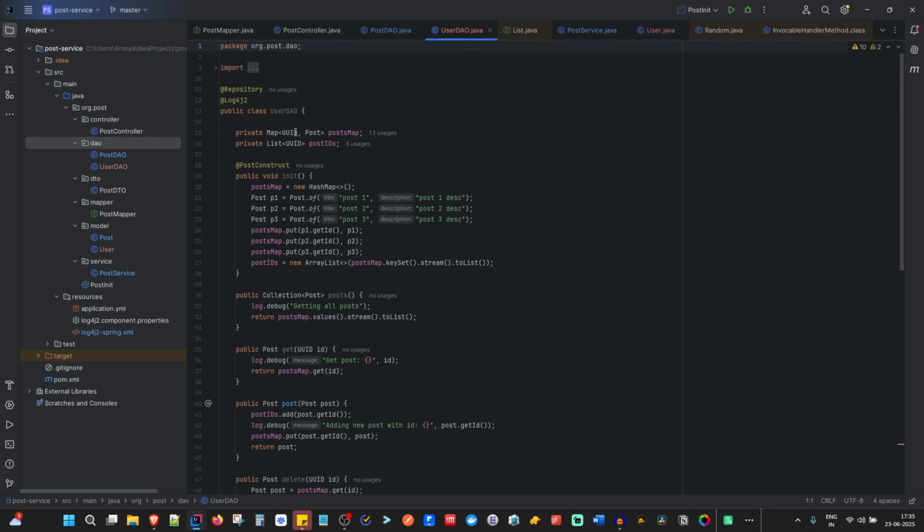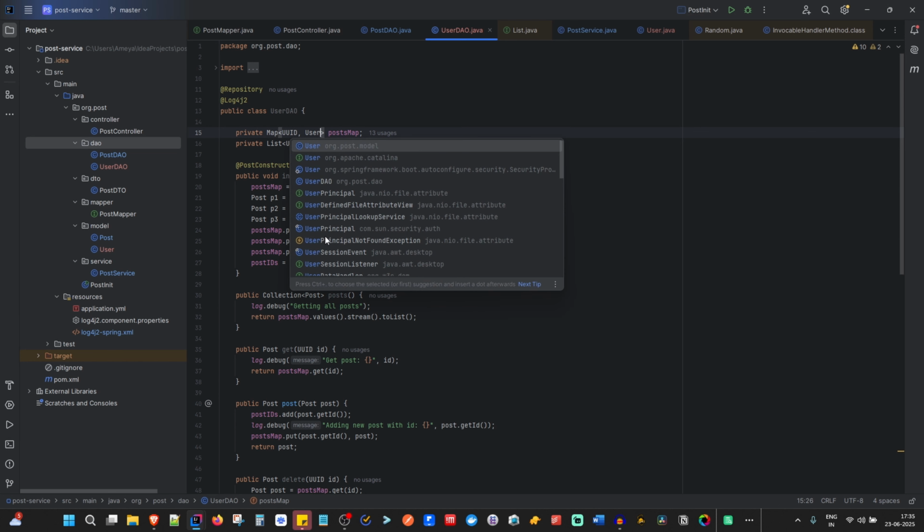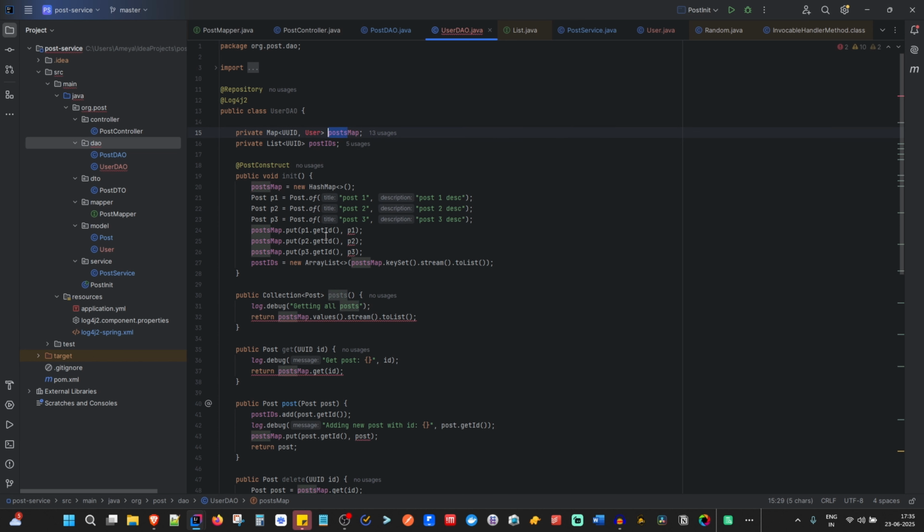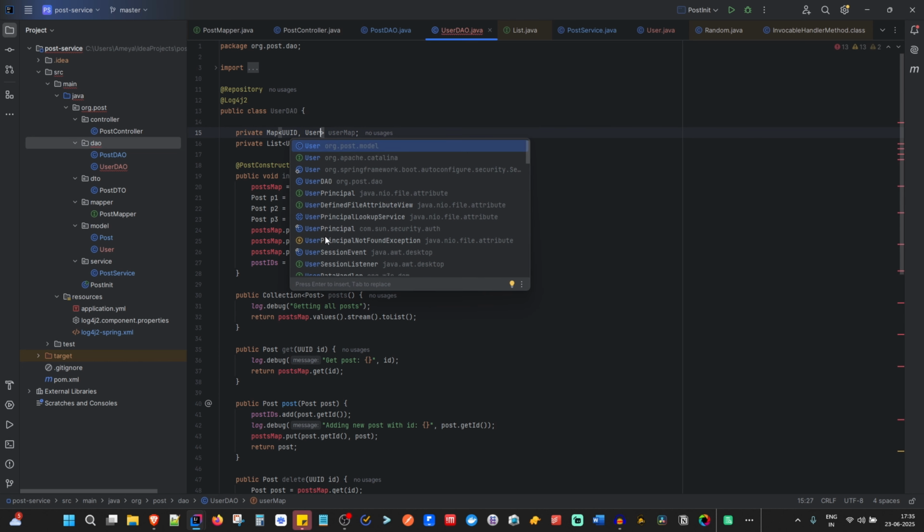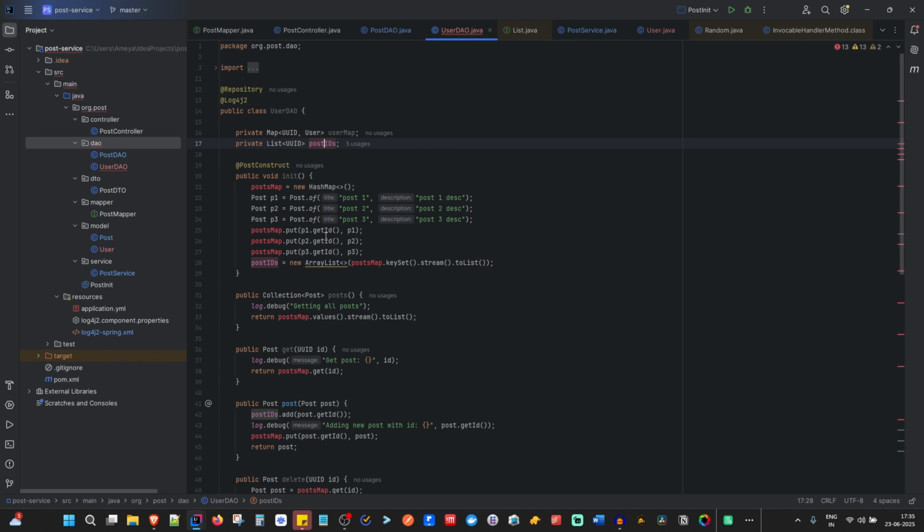We'll have a user map, this will be user IDs, user map, and this is post.